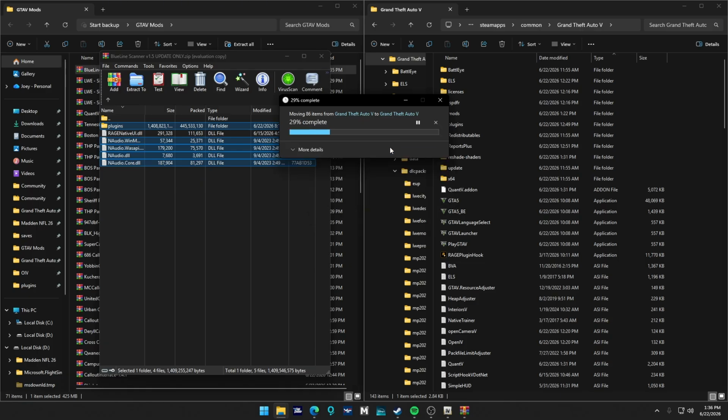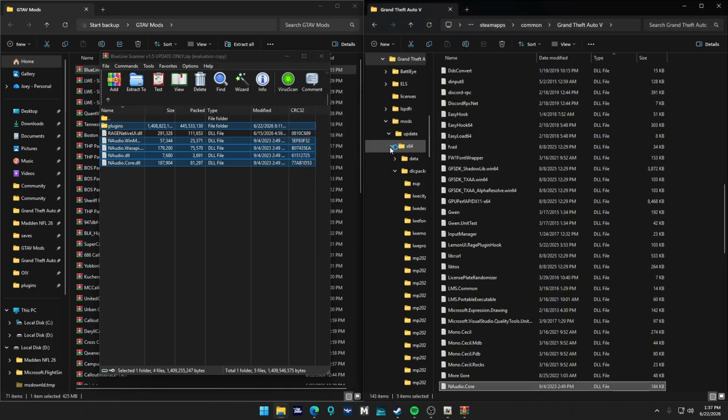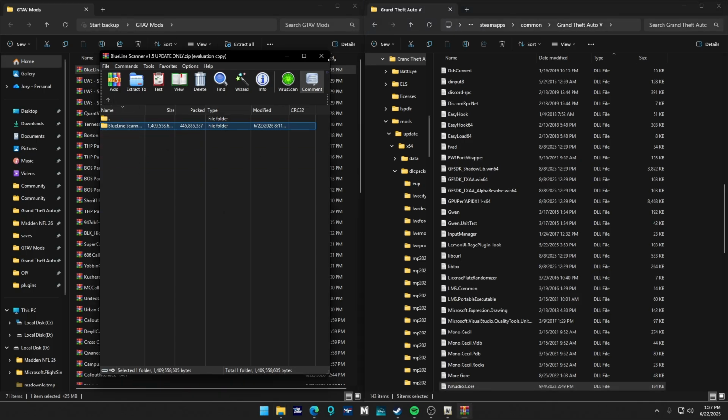And then since another mod is the base for this, you have to replace all of them. So 98% of the time when it says replace a file, you want to replace it. You'll know if it's something you don't want to replace. You know what I'm saying.